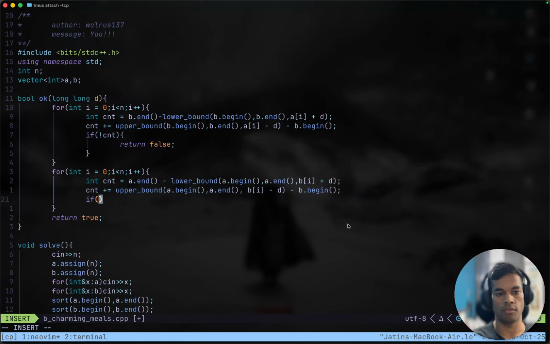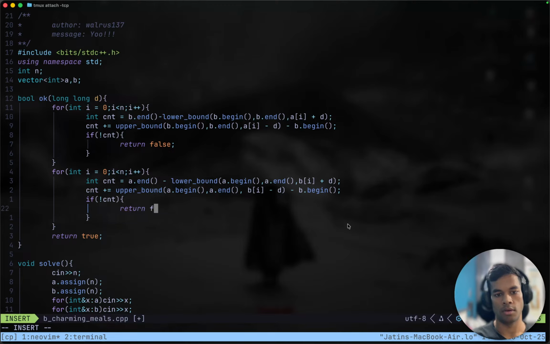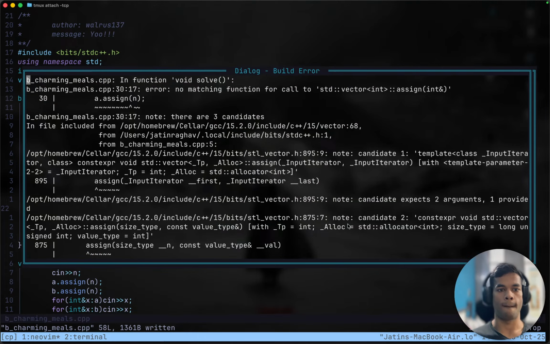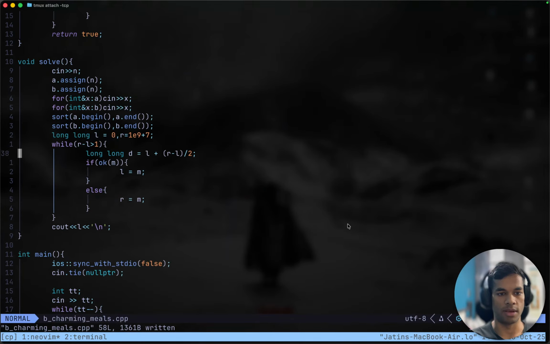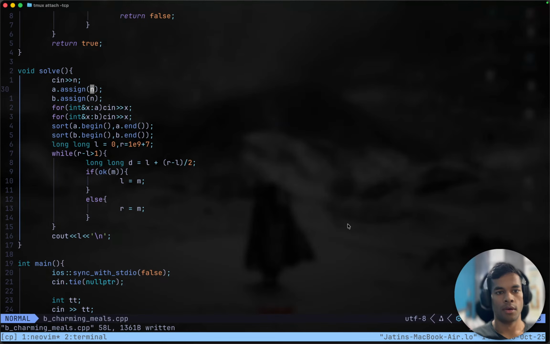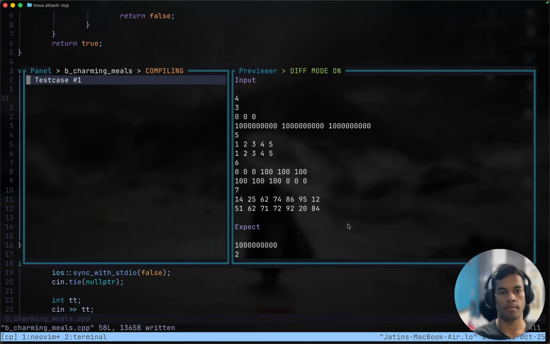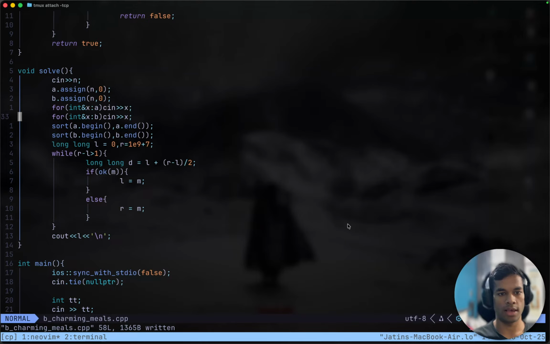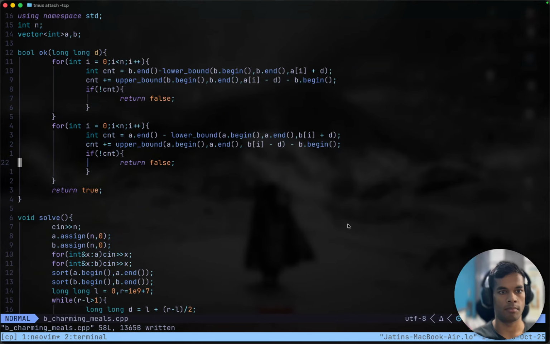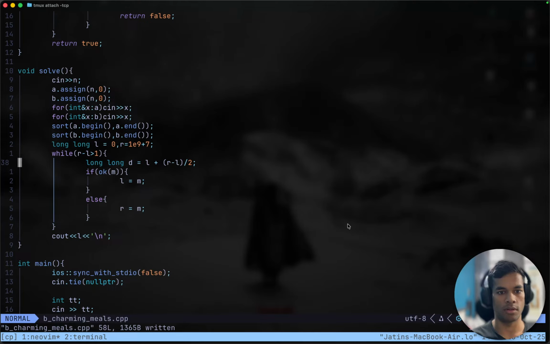And if cnt is 0, then return false. This makes sense. Okay, M is long. Okay, M does not exist actually.